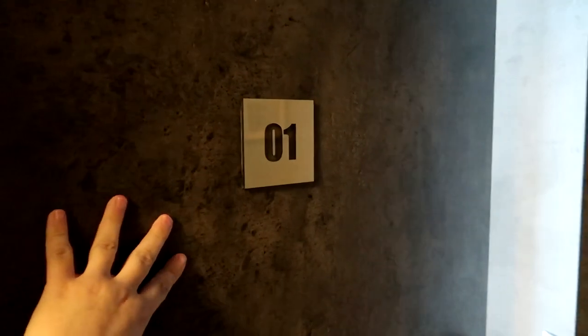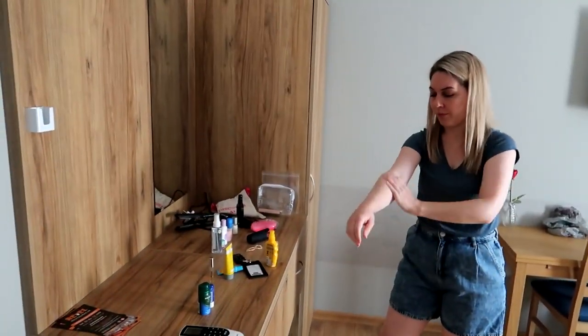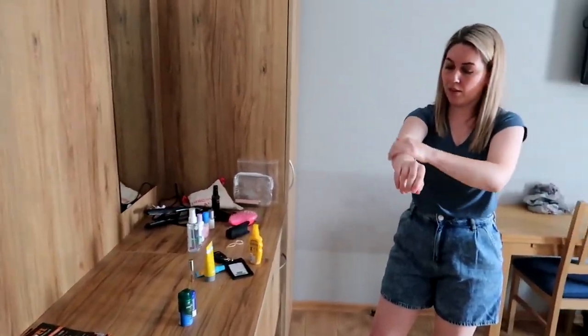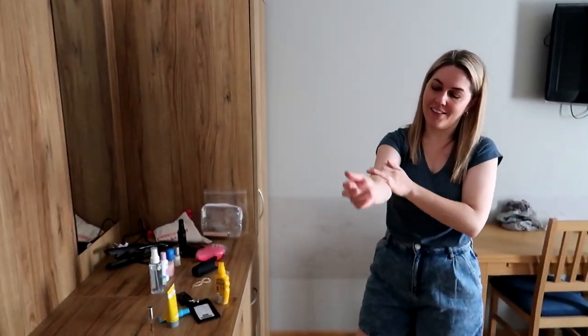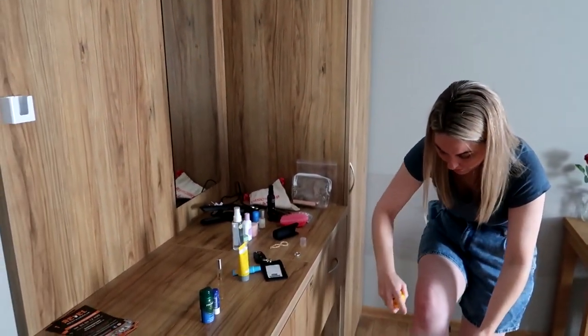So one thing we didn't properly do yesterday is actually show you the room. Yes, it's now Thursday morning. We're just applying sun cream and lotions before our day at the parks. Claire, how are you feeling? Okay, a little bit fragile, but okay. Quite a bit better today, maybe. Yeah, so hopefully we'll be all right. We'll see how you get on.